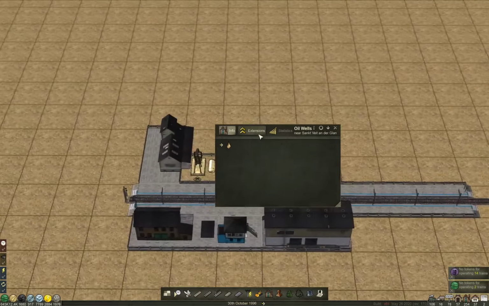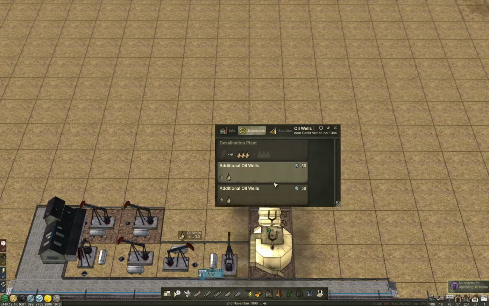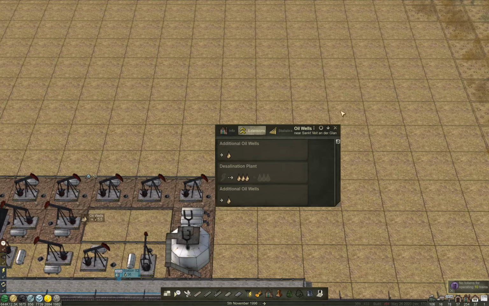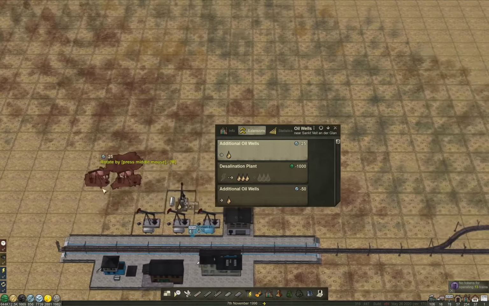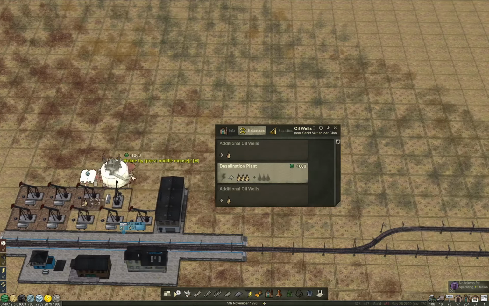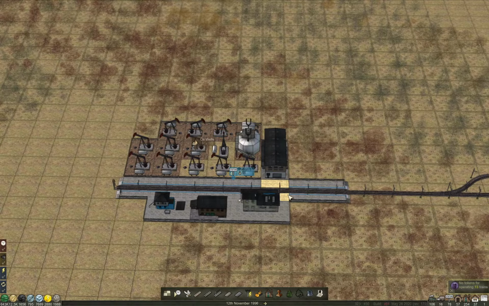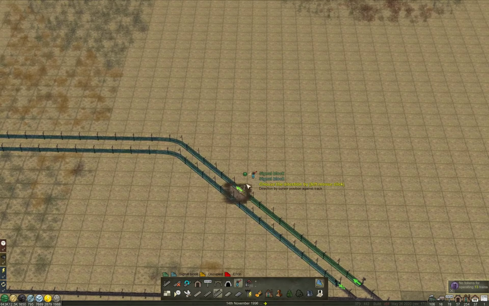Let's first do extensions, additional oil wells, desalinization plant. I don't know why you need that on an oil farm, but it is what it is. Additional oil wells here and here. Okay, that's all of the oil there. Extensions, additional oil wells. Here, here, here, here. Okay, so all of the oil coming in now, huge amounts. And finally, the signals to go to the individual stations.